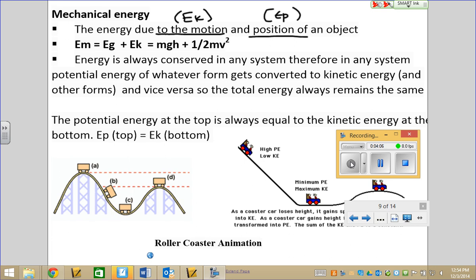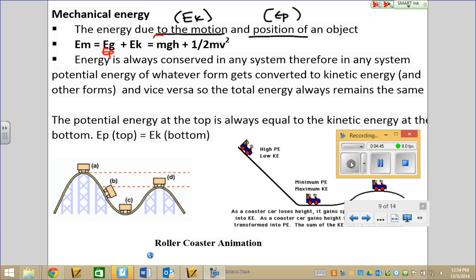This means that when we're calculating mechanical energy, what we're really doing is taking our potential energy, which is usually due to gravitational potential energy, which is why I wrote a G there. You might remember I mentioned way back in the beginning, sometimes we actually write a G to specify which type of potential energy. So mechanical energy is potential energy plus kinetic energy. So it's not actually a new formula. It's simply two formulas that you already know put together.